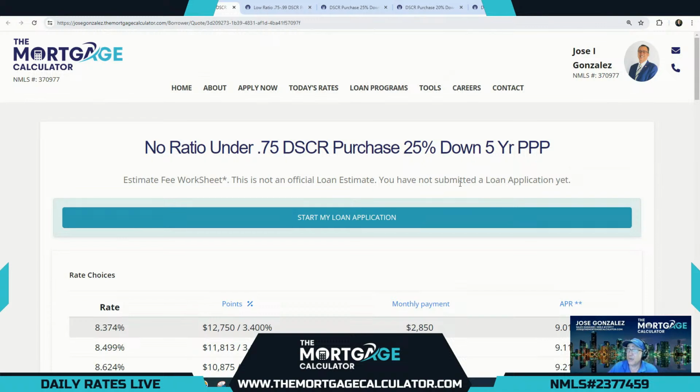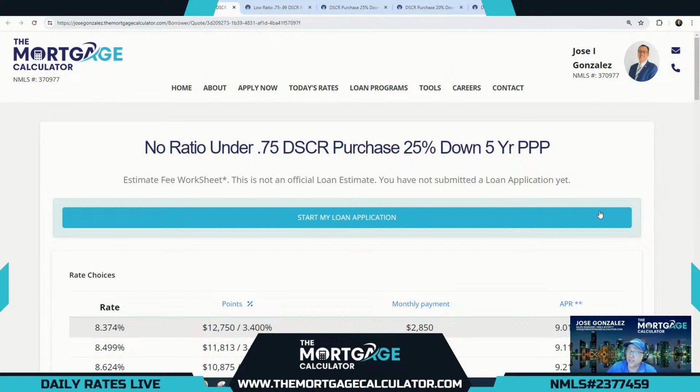Now, these no ratio and low ratio options, if we're thinking short-term rental, you're going to have a short-term rental property, but this is for the properties where you just can't get the comps. You may not have rental comps as a long-term rent. Maybe AirDNA doesn't provide any comps.